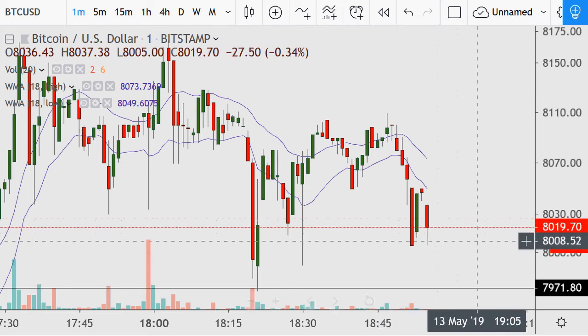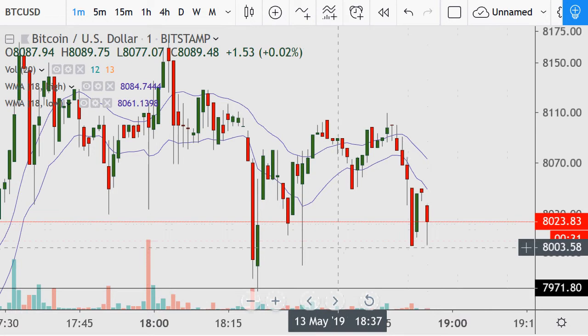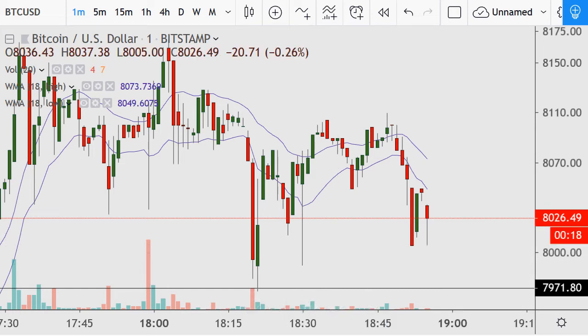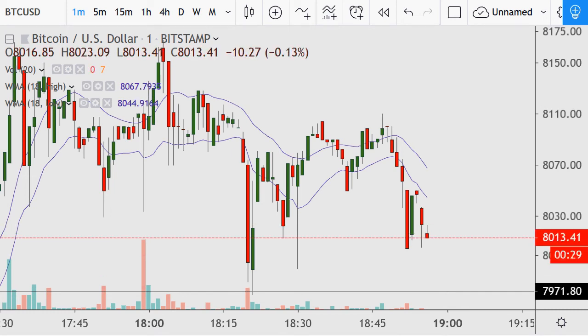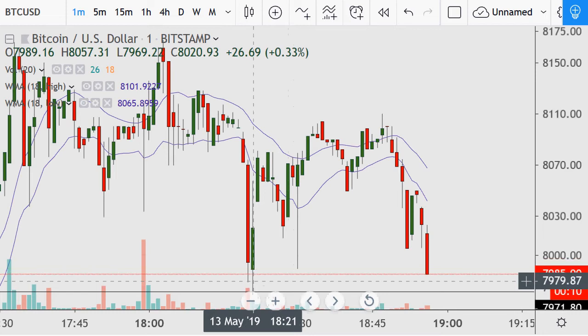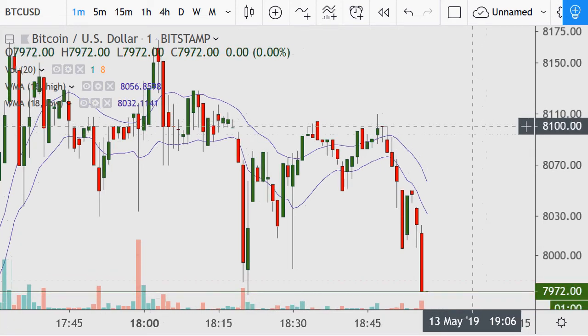Now it's got the resisting close to the 18 — so it's a wild play now. More decent red moves whether now or over six to eight periods of decline. We could see it's had a decent red move already — half a percent. It's at a really difficult situation because the more you test these levels of constant movement and retest support, the more likely it is that you take it out. With 18 seconds to play, we're going to end this period still below the 18. Sellers right now are starting to show control of this market on this time frame.